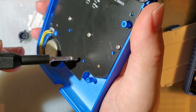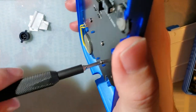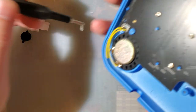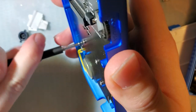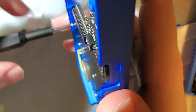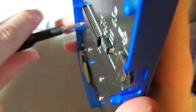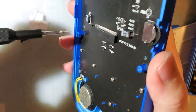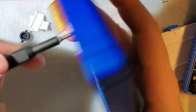That lens stayed in there really well without the tape. I've been carrying this thing around back and forth to work with me and that lens hasn't once fallen out - I completely forgot I didn't tape it in. I think I just cross-threaded that one screw, oh well. Not too big a deal, just plastic - does mean it's cutting new threads though.